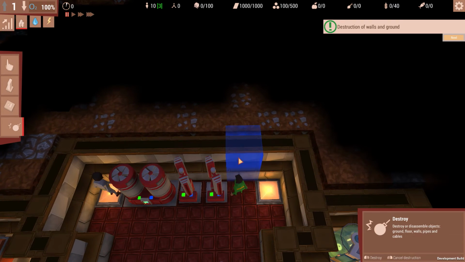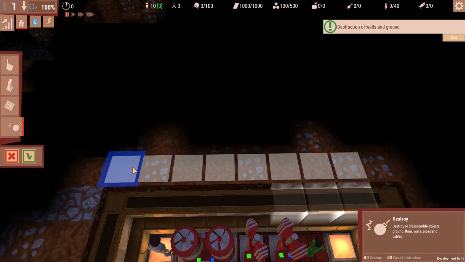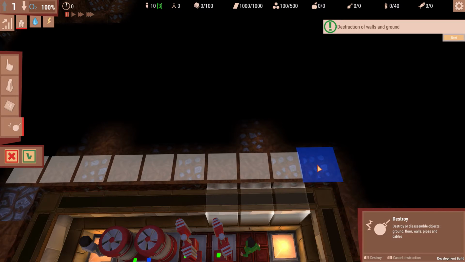We're going to build the room from here. So we're going to destroy this wall here. We're going to place the door in here, and then they want us to select 10 by 10. 1, 2, 3, 4, 5, 6, 7, 8, 9, say 10.